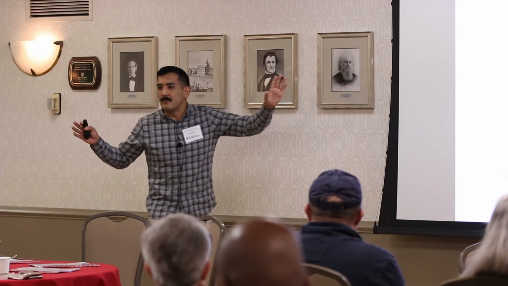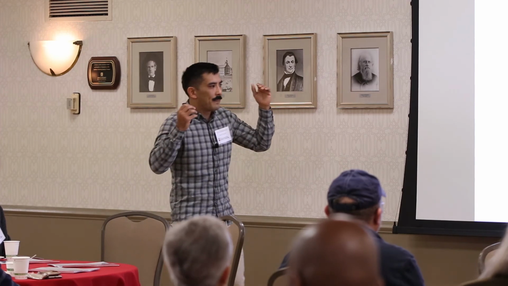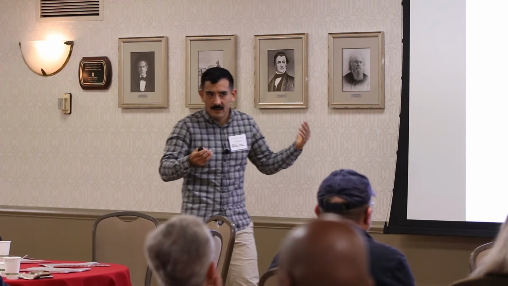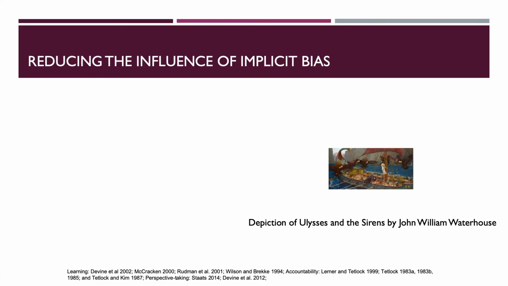So those are just some areas in which we think stereotypes and bias could affect things that are relevant to your hiring, what goes on in the hiring committee. So what are some ways to reduce the role of implicit bias? Well, first, it's important to go back and think about what we're talking about here. Stereotypes are just this unconscious shortcut that we use. We use them more when we're distracted, when we're stressed, when we're rushed, right? That's the context in which all this happens.